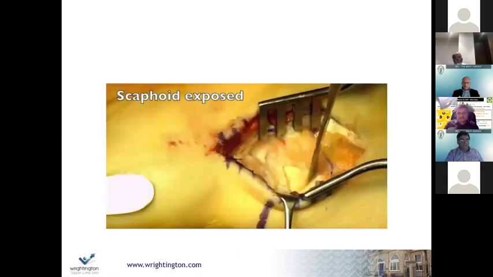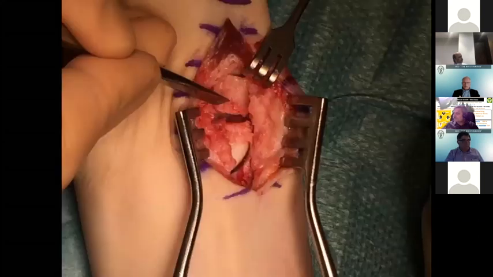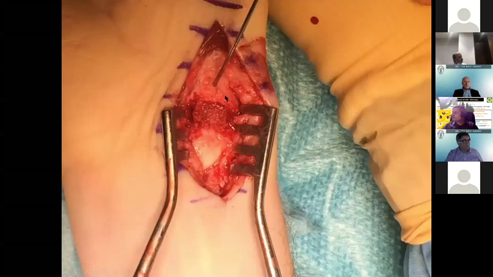When you actually do these for the first few times, it's quite tricky really to identify and expose the scaphoid and get these flaps open. A little bit of practice, and you still don't really get that exposure every single time. But when it does work, you get a supreme exposure of the scaphoid, as you can see in this picture. This is actually a non-union, and you can see that we fixed that with a nice bone graft. So this is the sort of exposure you get, and you can close the capsule over the graft.